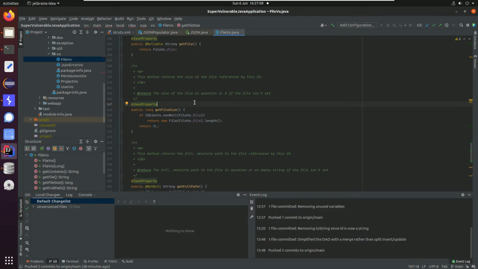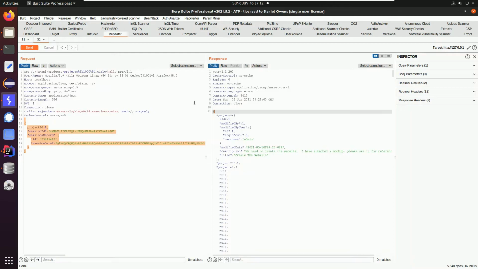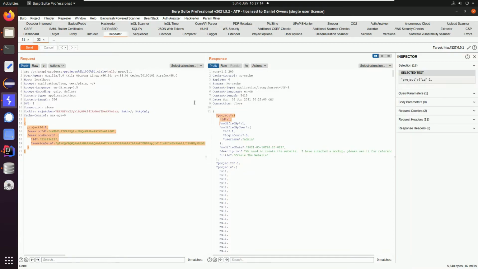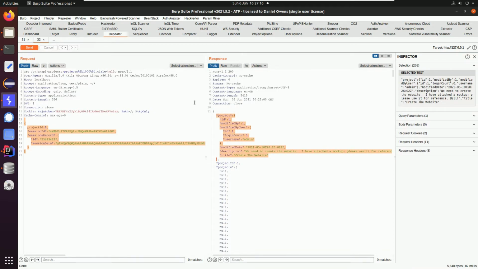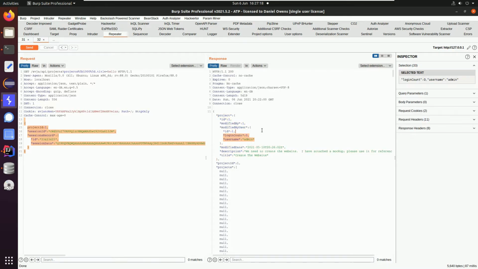The issue is it's recursive. So we see here it recurses and gives us information that we may want in certain contexts, but not in others. A base user, for example, doesn't need to know that the user is admin. That functionality would be useful for someone inside of an administrative console, but not for someone here.